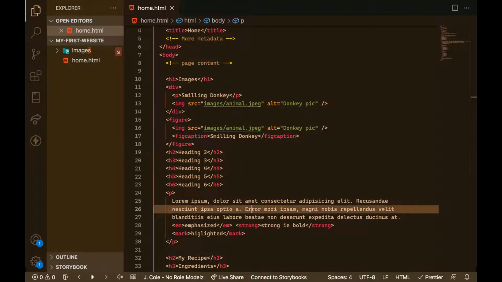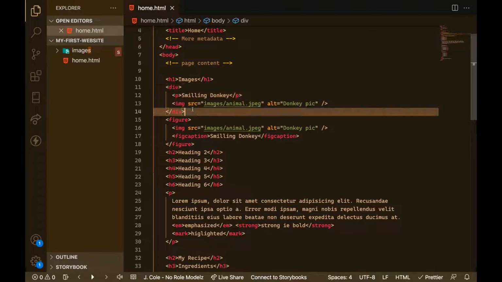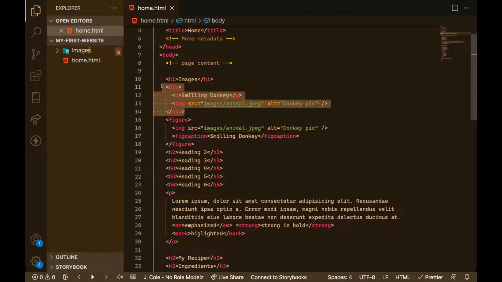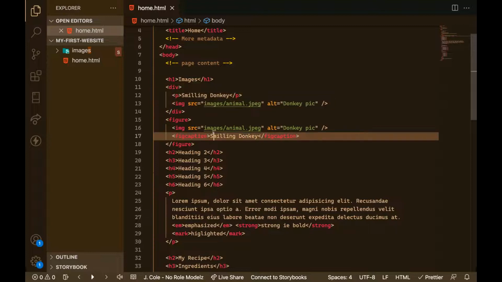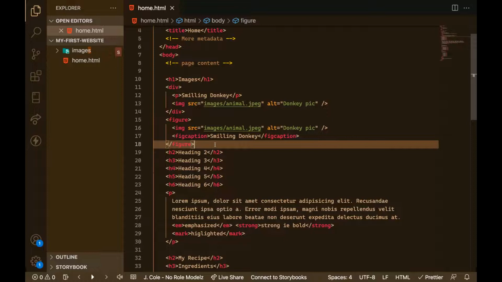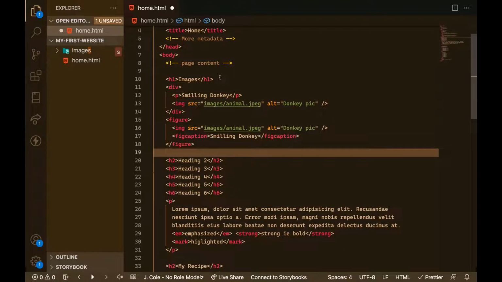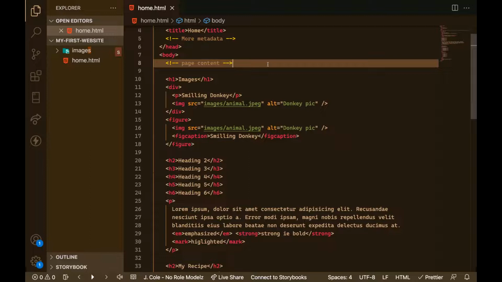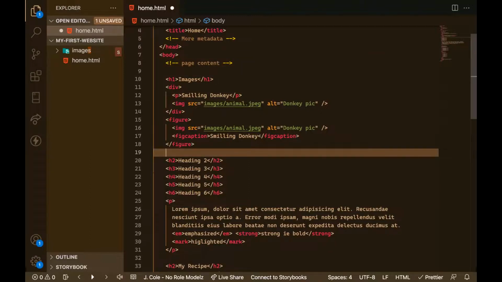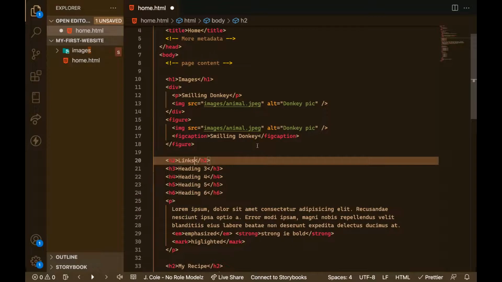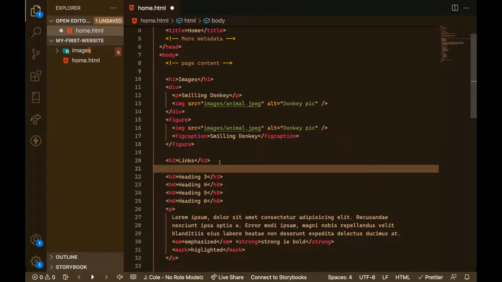So now these are images, and you've seen different ways of grouping an image into tags that make sense. But then we were talking about links as well, right? So links, how do you link? Let's say we wanted to have a link to Google or something like that, or to andela.com. So we want to go to andela.com.